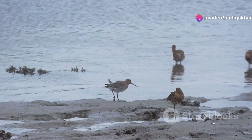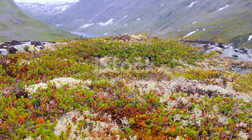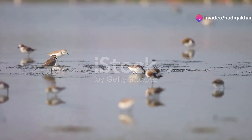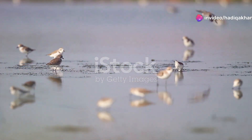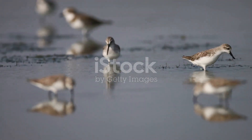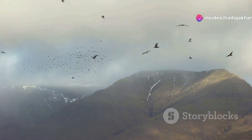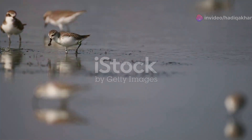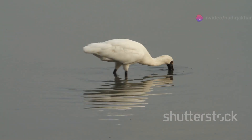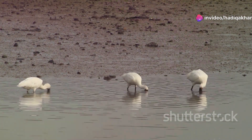When summer ends in the Arctic, the tundra freezes over, transforming the landscape into a vast icy expanse. It's time for the spoon-billed sandpiper to embark on an incredible journey — a migration to warmer lands, seeking refuge from the harsh Arctic winter. This tiny bird flies thousands of miles all the way to Southeast Asia, navigating through a myriad of landscapes, over towering mountains, vast deserts, and expansive oceans. It's a perilous journey full of challenges, including strong winds and unpredictable weather, but these brave birds are driven by instinct to reach their wintering grounds.